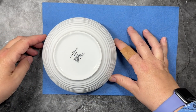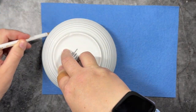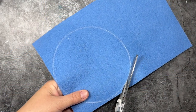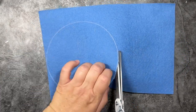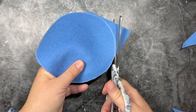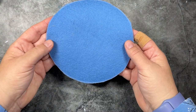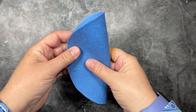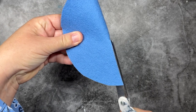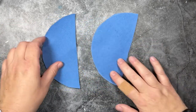I'm going to place my bowl on top of my felt and trace the perimeter of the bowl with my pencil. Then I'm going to take my scissors and cut out the circle. We are going to be able to get two gnome hats from one of these felt circles. I'm going to pick up my felt circle, fold it in half making sure the lines are on the inside of the fold so they don't show on the outside of the hat, and then just run my scissors up along the crease to get equal halves.